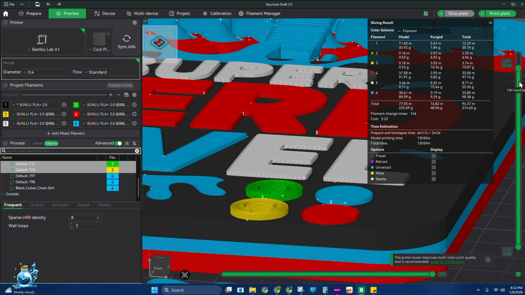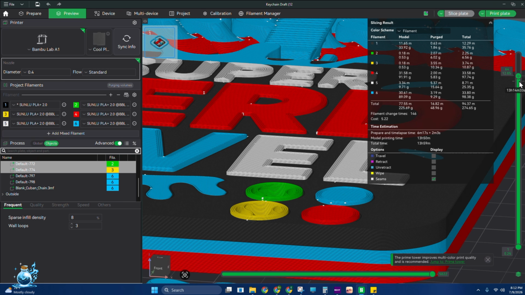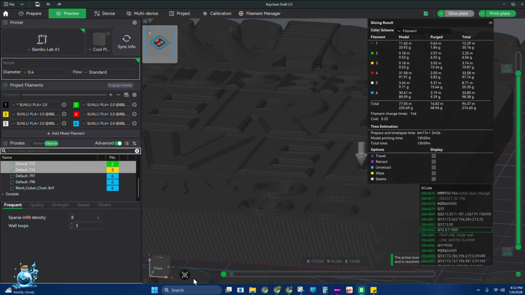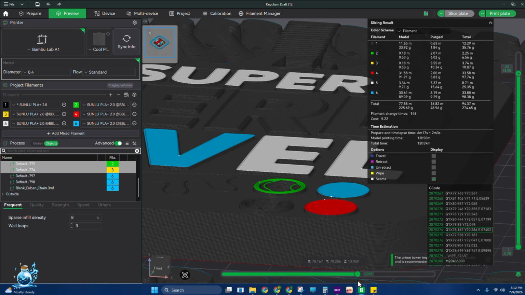So we're going to find where everything stops, and then I'm going to use that slider and show you what I'm talking about. Right now I'm just finding the right layer to do this and making sure all the text and stuff stops. And it looks like it does. All right, so right here is where we think the layer should be, right? I'm going to pull the slider back, and you're going to see how the nozzle moves along and what colors it's doing. We think the blue and red is done, but it's not. See, it's still got another layer to go.